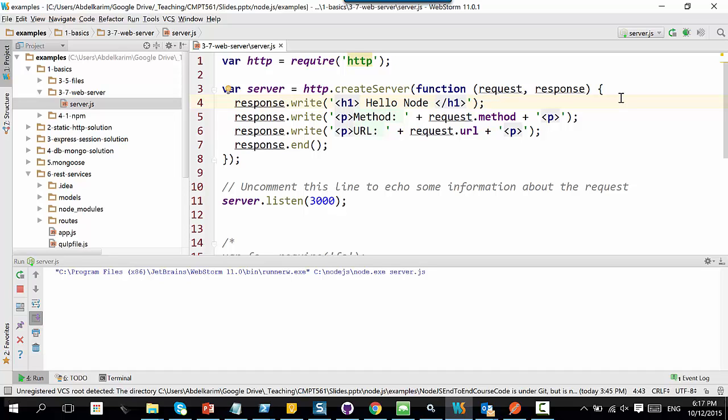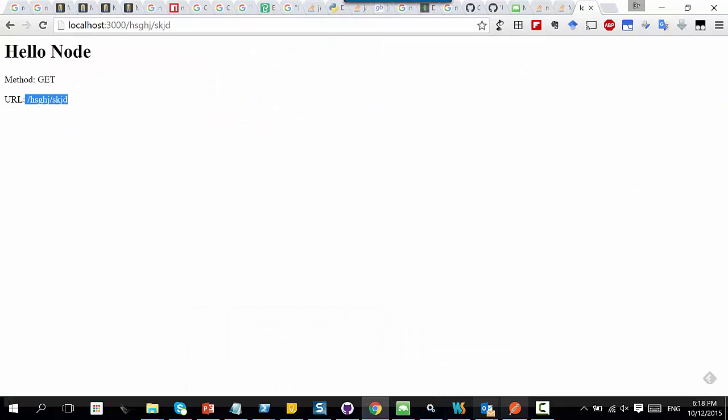So you can build a very sophisticated web server based on a very, very simple API. Now, this is not very productive. It's the basic built-in way of doing it using Node.js. To be more productive, the community has built extra modules that you can use to build web applications.